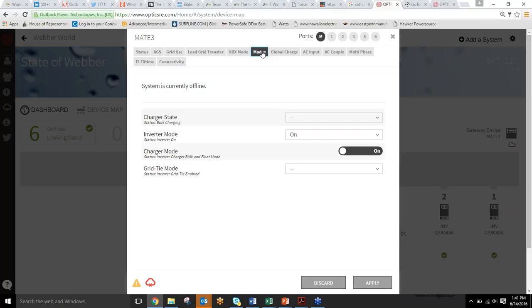Mini grid is very similar, except it will use the grid to charge the batteries, and it's all or nothing, whereas Grid Zero will blend utility power with PV power. Mini grid is essentially going to be either all grid or all PV. The other piece is that Grid Zero is always pulling 1 amp from the grid.